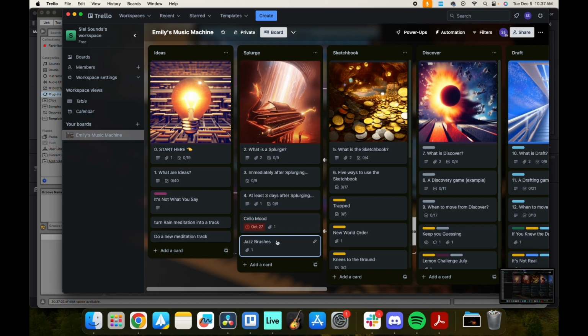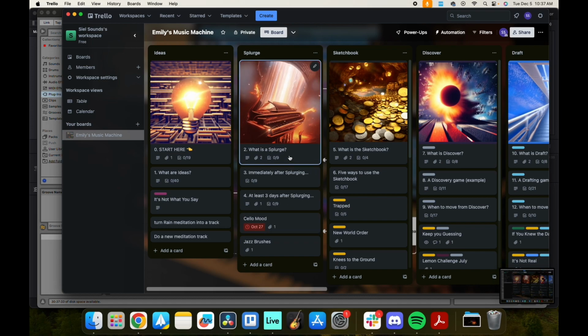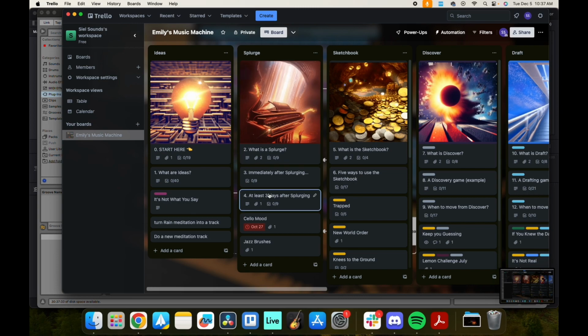And something that Mike suggests you do, because you need to let splurges sit, is come back to them a few days, 3 days after putting them here so that you can listen to them with fresh ears. And so he suggests setting a timer, which as you can see, I set this timer for October 27th and I haven't been back here to listen to this because I got on a different project and that's where we are now. So let's splurge something.